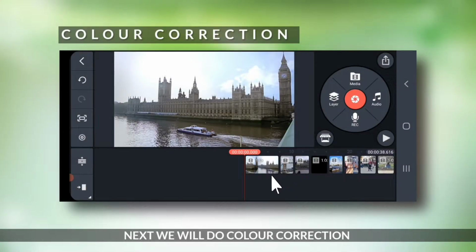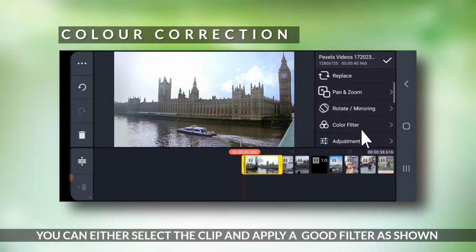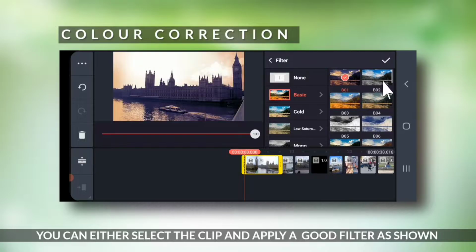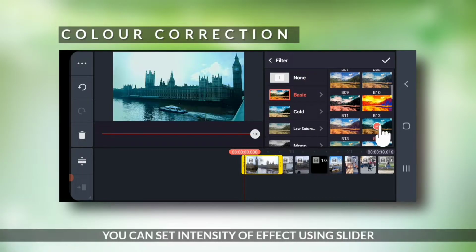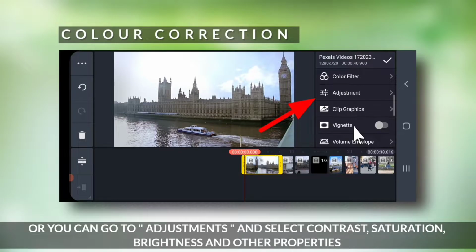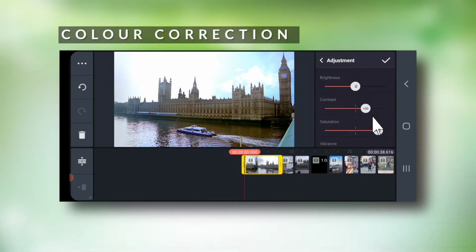Next, we will do some color correction. So, you can either select the clip and select a proper color filter like this. You can set the intensity of the effect from here, or you can go to adjustment and change the contrast, saturation and other controls.